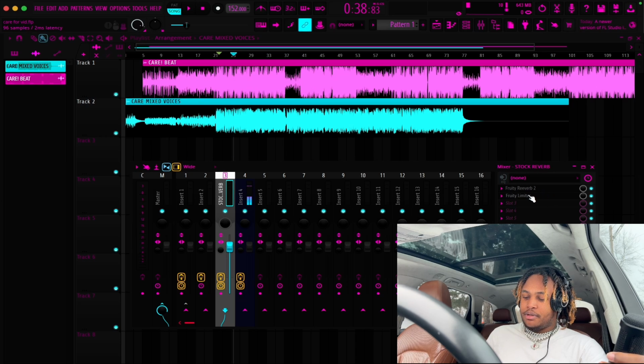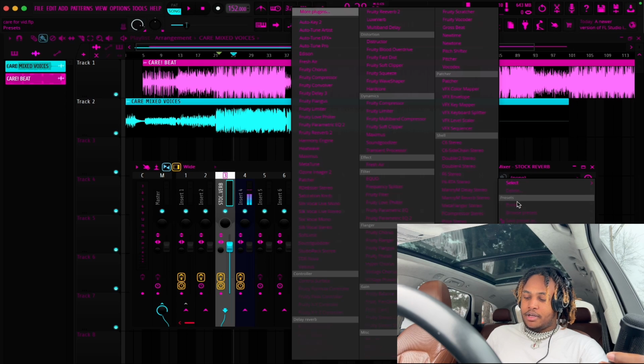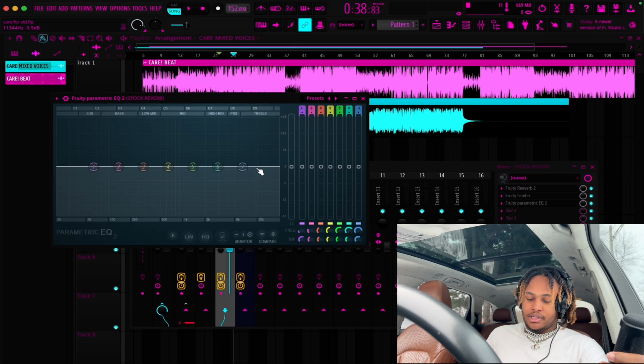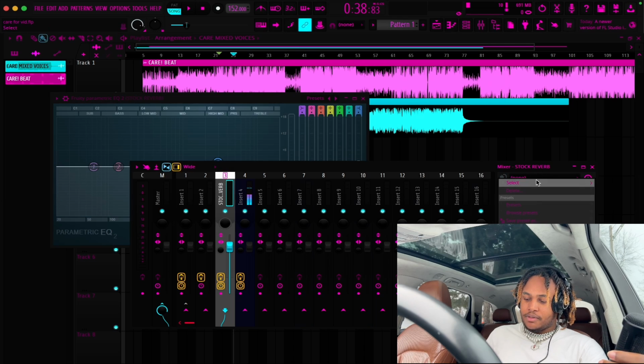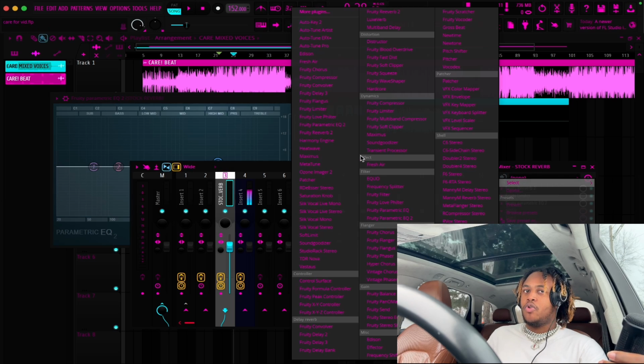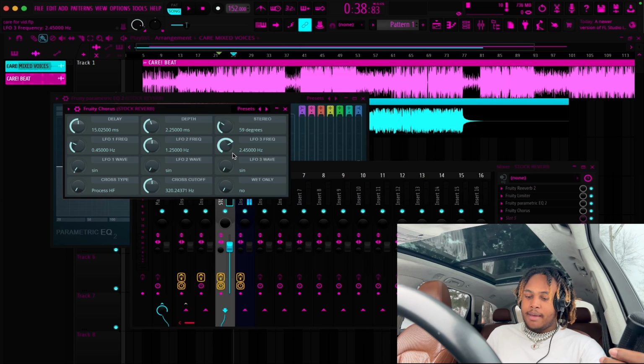So here I could put a limiter, I could put an EQ, whatever. So say for my reverb specifically, if I wanted to take out some high end so it would not clash as much with my original main vocal, boom, just like that. Say for example, if I wanted to put some chorus on here or whatever, so I have reverb with chorus on it, you could just slap it on there. So now this is not your main vocal, this is simply a reverb.